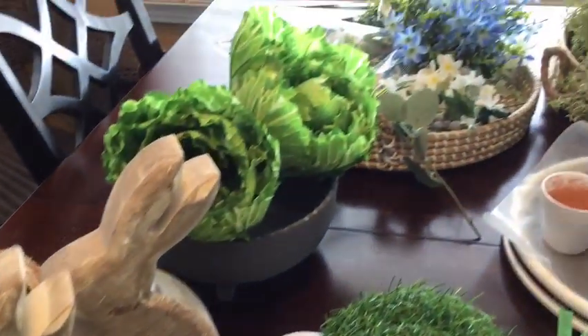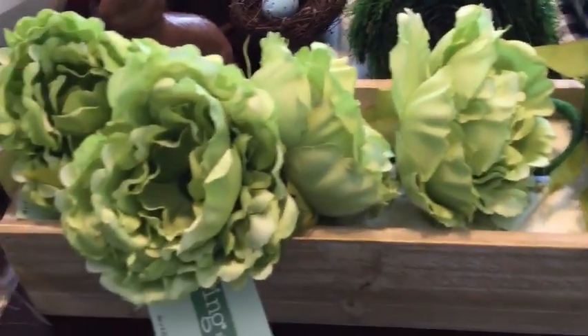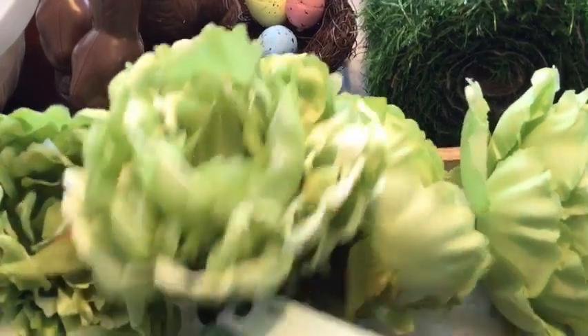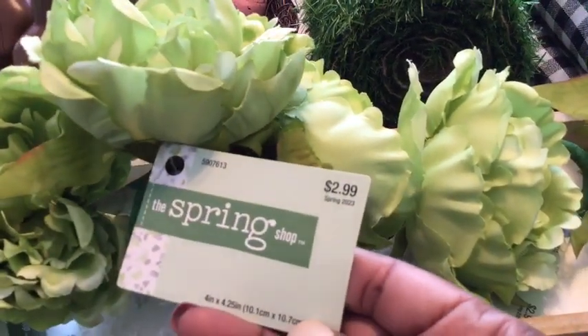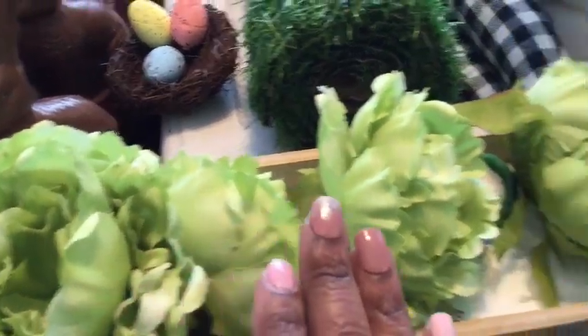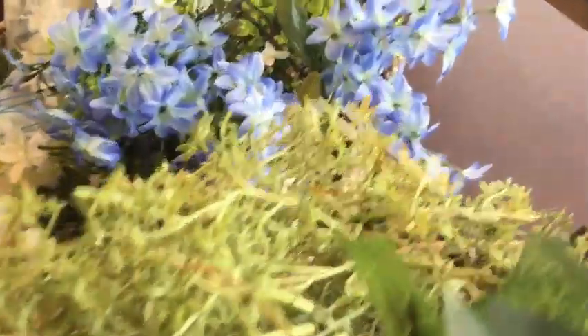I'm just giving you a quick overview of all the items I've gathered to create this centerpiece today. McGregor's garden had cabbages in it, so it was difficult for me to find a lot of cabbage. What I did was purchase these from Hobby Lobby — they're actually napkin rings and these are green pennies, but they do look like cabbage heads, so I am going to be using them. I also pulled some carrots, and I have my flower pots, greenery, ivy, green garland, and florals in blues and whites.